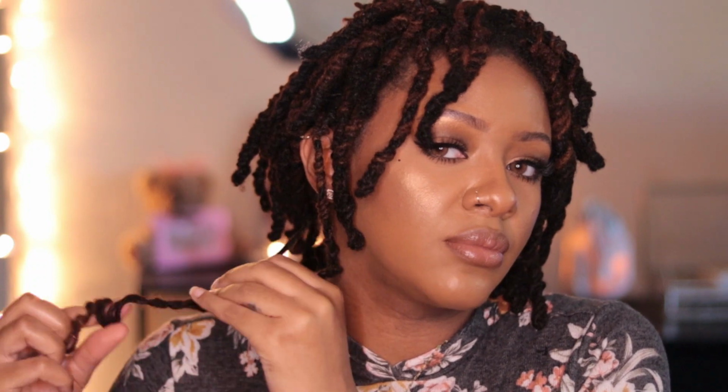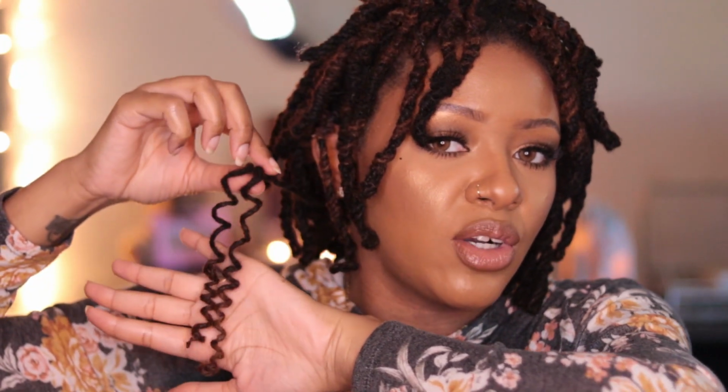And so how I do it is I unravel it in the direction that I wrapped it around the lock. So I just unwrap it like this, and then remember we two strand twisted the root, so you're also gonna have to untwist the two strand without so much disturbing the pattern. And that is the curl result.